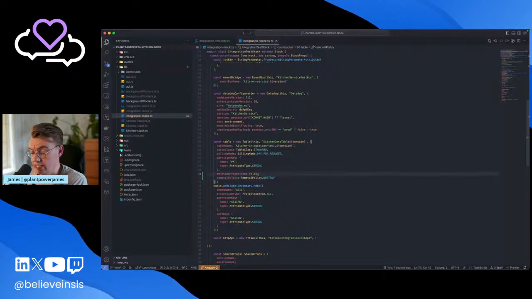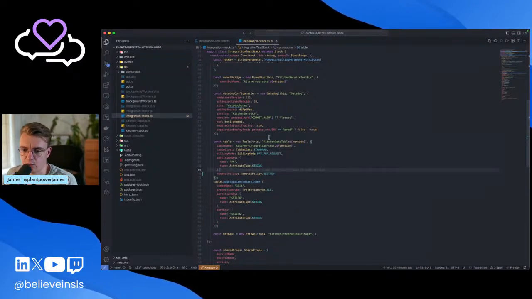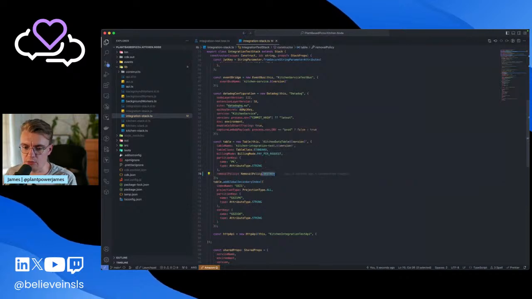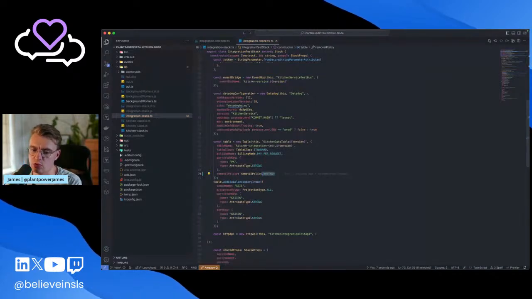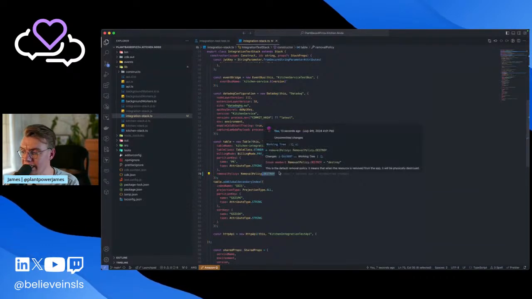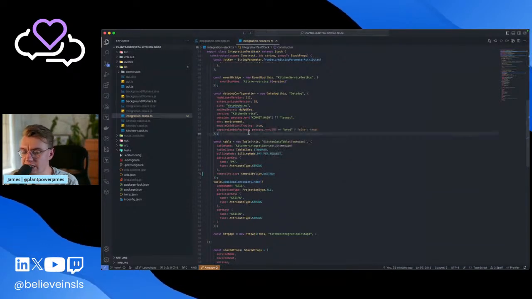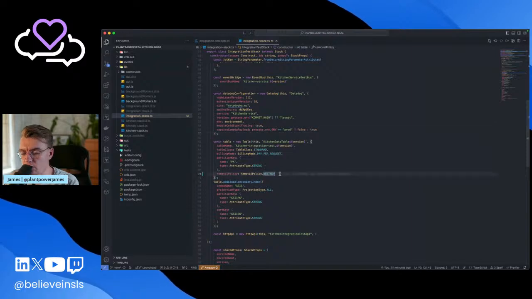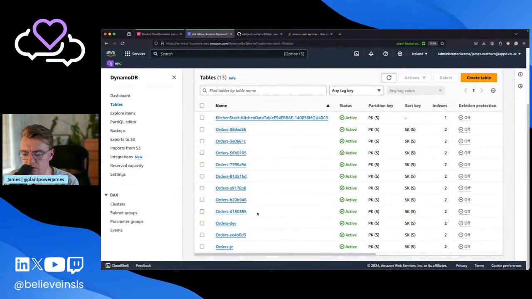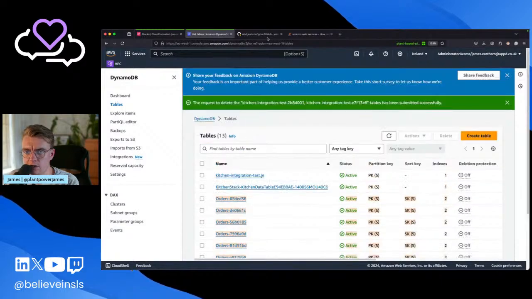So what I'm going to do in my test stack, really importantly, is that every time, as a default, it's going to retain the resource. So anything like DynamoDB tables, S3 buckets, things like that, it will retain the resource as a default, which means if you accidentally delete a stack, you don't accidentally delete all your data. For this integration test stack, of course, I want to destroy my DynamoDB table every time, so I don't end up with this huge buildup of DynamoDB tables, like you can see there.